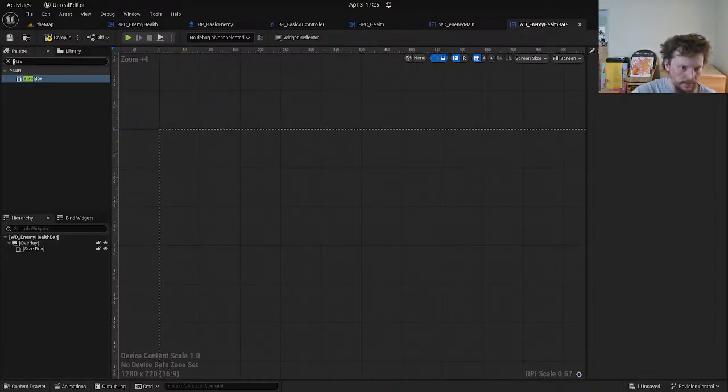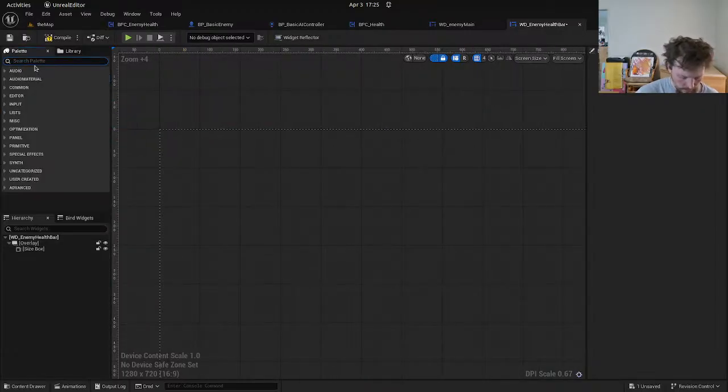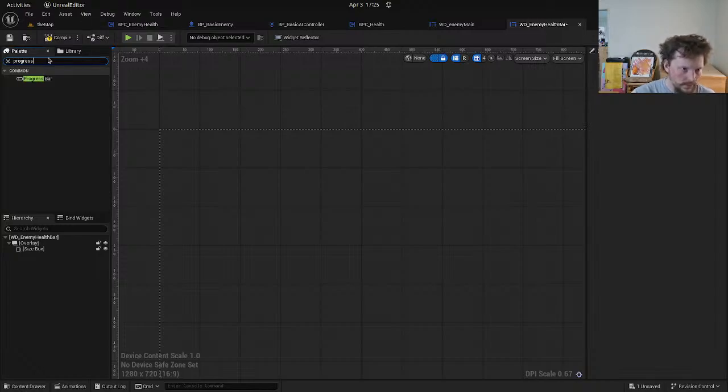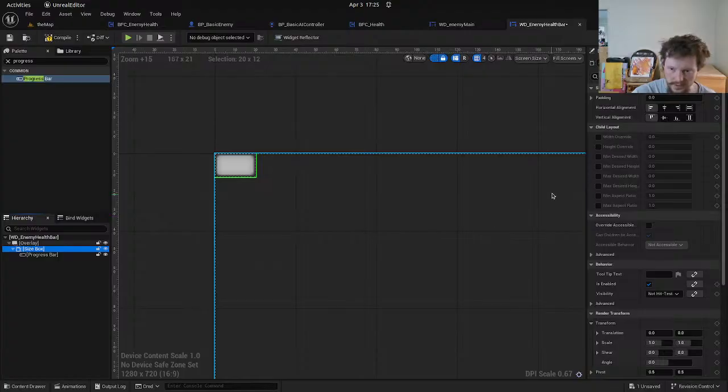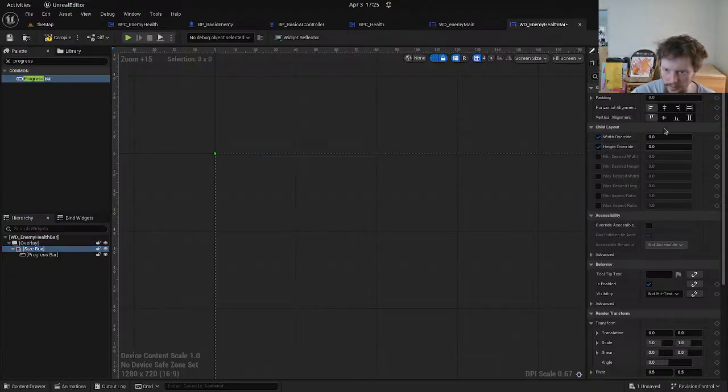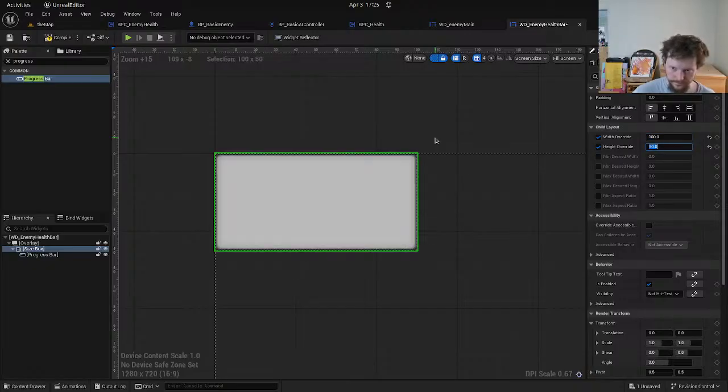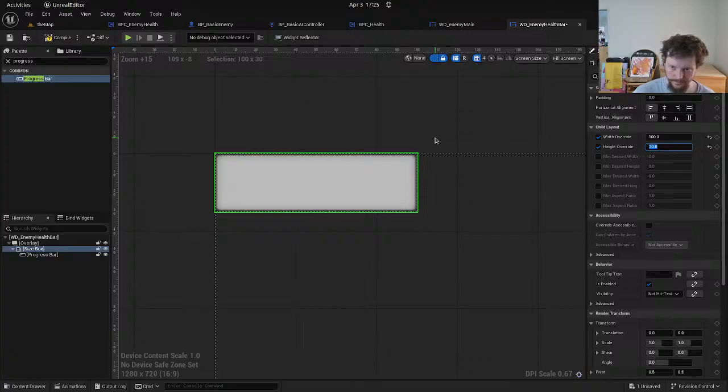There's a size box, and then we would need some type of progress bar. The size box here, I'm going to override, something like that.